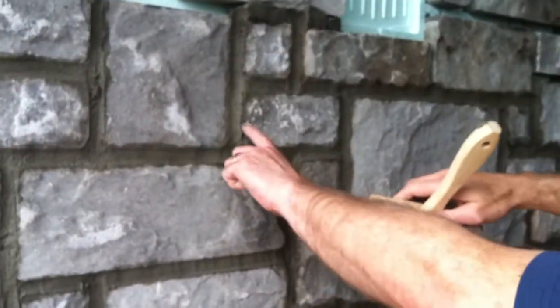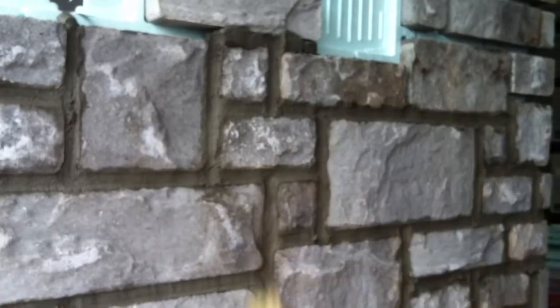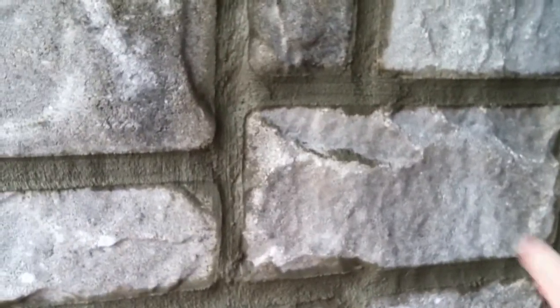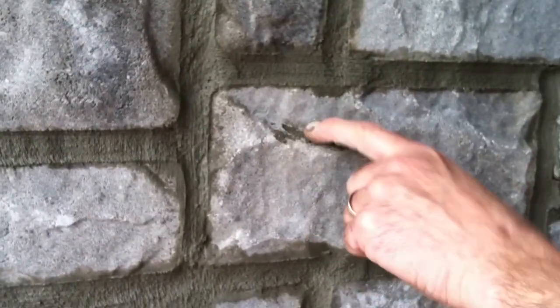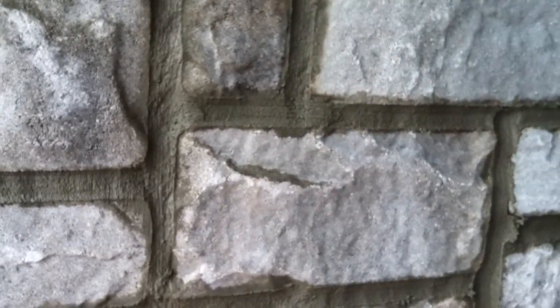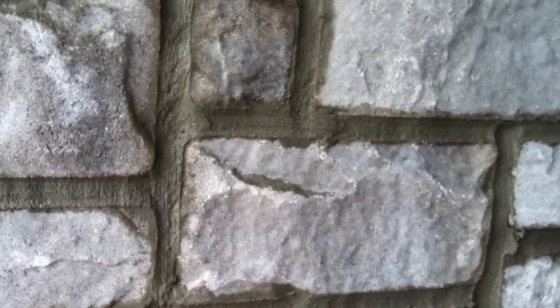It's almost there, pretty close. Now you can see right here how it starts to mold the mortar to the size of the stone or the edges. That's a good example — I grabbed it with the brush and put it right there. You really don't want to do that because you're staying in the stone. The colors are so subtle right now. You have one in your office that's a red stone from North Carolina — this would definitely stain that stone because there's a big difference in color.